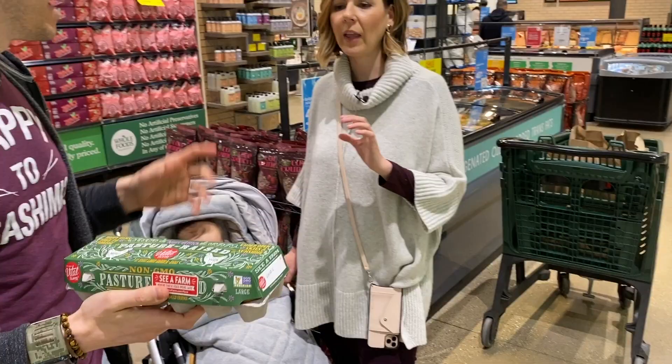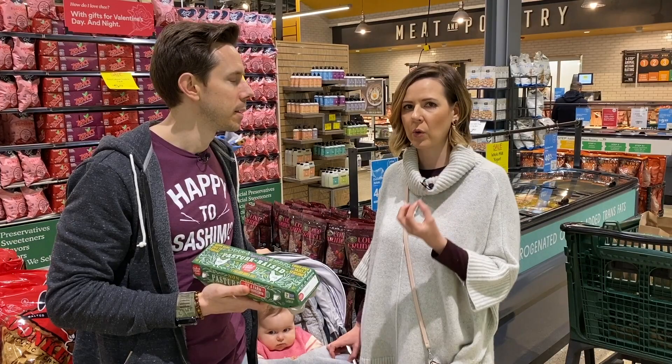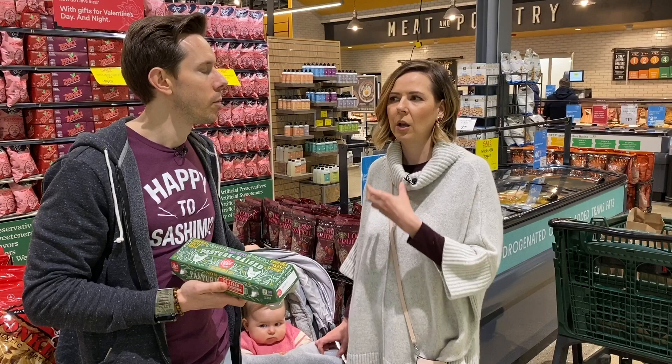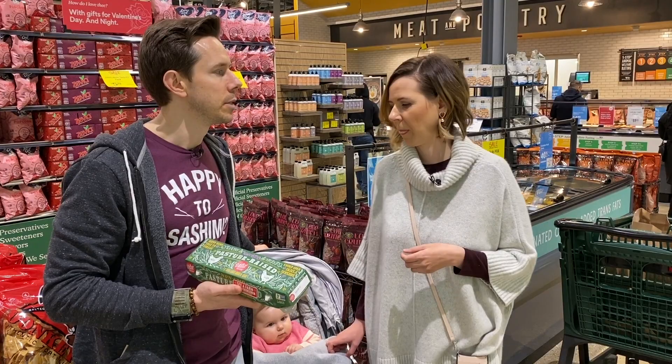The way you want to prepare the egg yolk is to boil the egg for about four to five minutes. You want the egg yolk to still be runny and jammy inside, because once you cook it fully, all the benefits of the minerals and vitamins are highly decreased, and the egg yolk is actually very hard to digest at that point. So you want to serve it warm and runny. Even though the egg white has protein, the inflammation is there — you don't want to give that to babies.